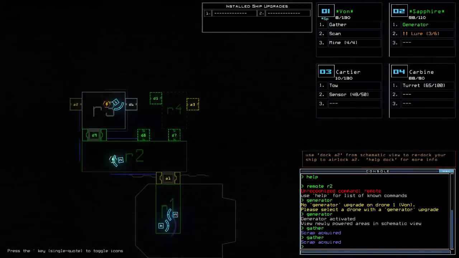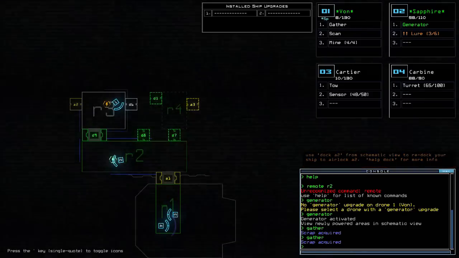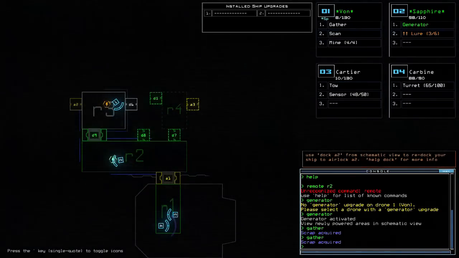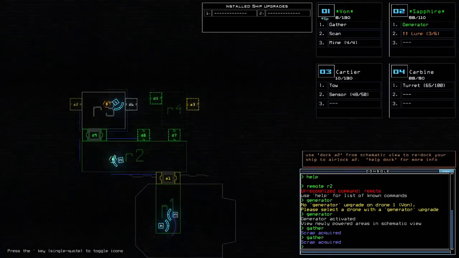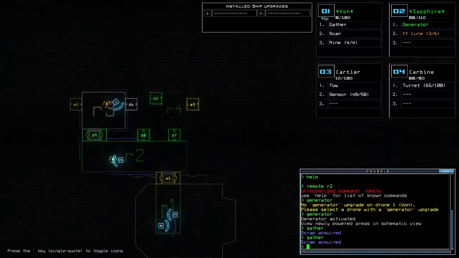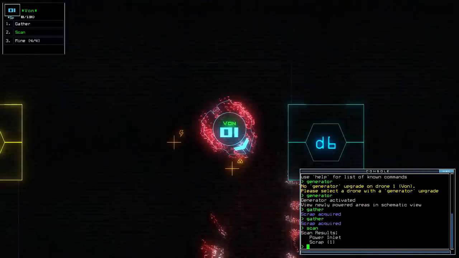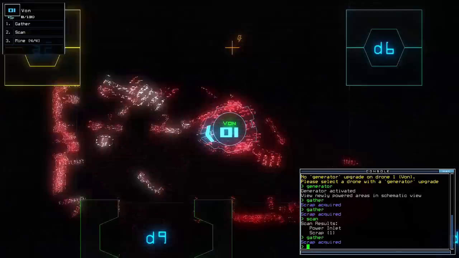There's a generator in here. Okay. So how do we want to do this? Both the rooms I'm currently in have got scanners, generators, and I kind of want both generators. This would be the perfect time to have remote, but apparently we don't have remote anymore. Let's do a scan. Scan the room I'm currently in. Gather. More scrap. I think we should just scan everything right now.